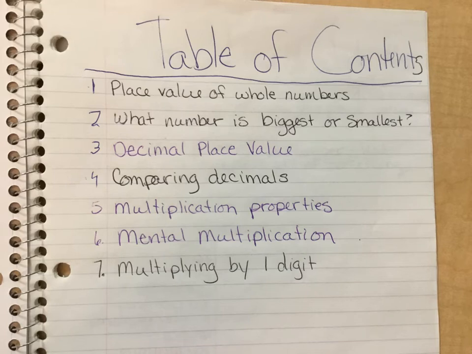Okay, today we are going to talk about multiplying by one digit. We've already covered how we can learn the basic multiplication facts, which is super duper important for us. You should be practicing these facts every single night, at least 10 minutes. Have somebody help you, quiz you on some facts, give you random single digit multiplication problems. That would be the best way to practice multiplying.